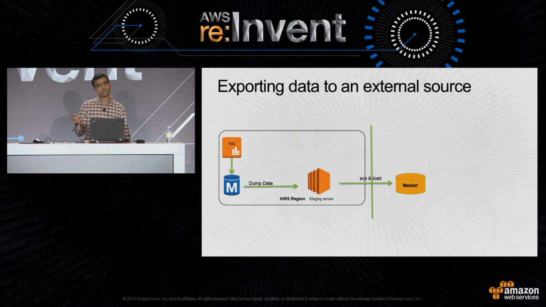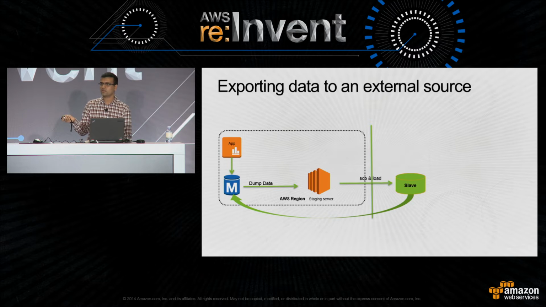You can also export data using the same process. However, you would just want to reverse the steps. You'll want to dump the data from the RDS instance and pipe it to your on-premises instance. This is possible through MySQL dump. And after that's done, you can set up the on-premises instance as a slave to your RDS instance and catch up the transactions made on the RDS instance thus far.